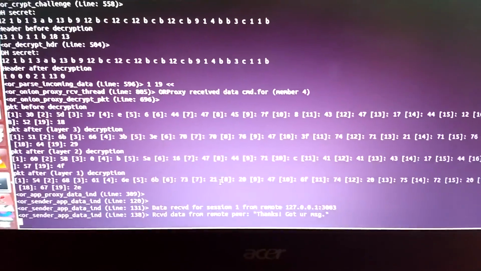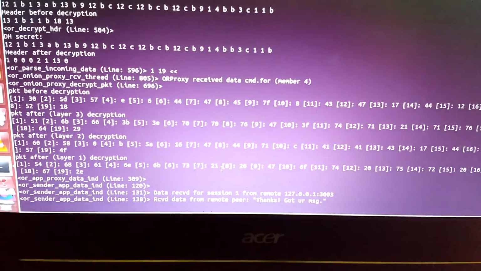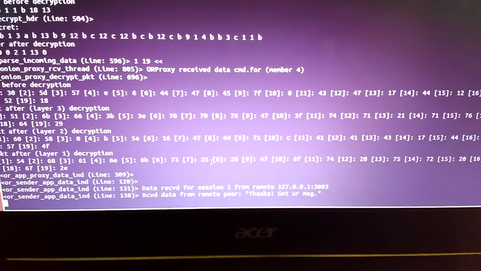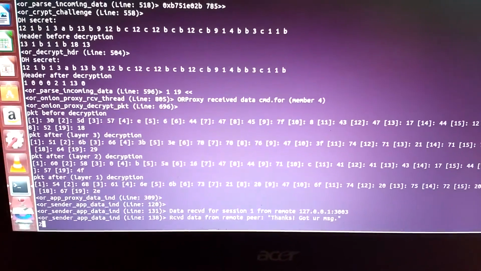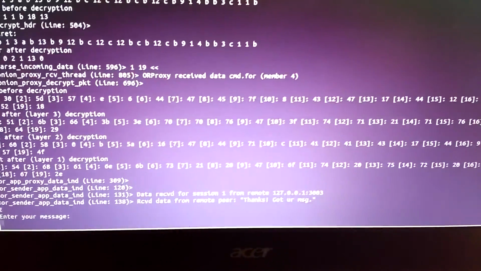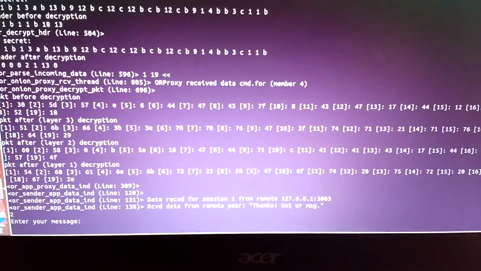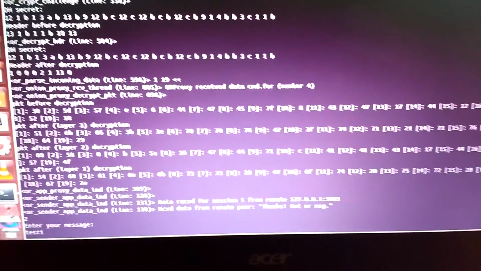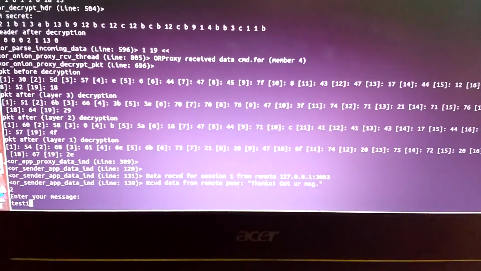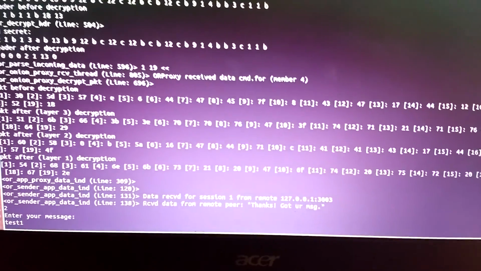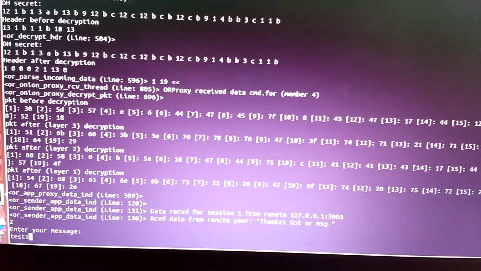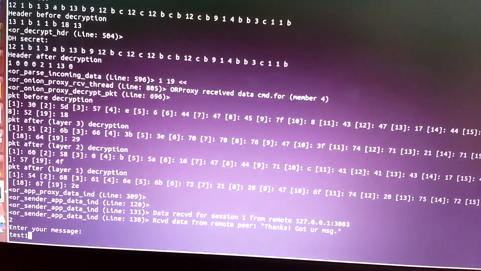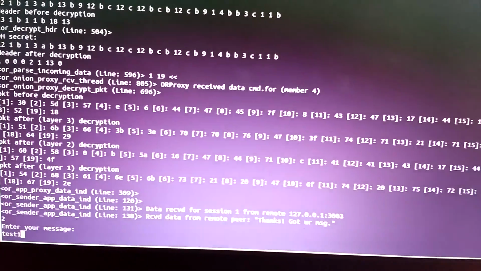The next two options are the most interesting part of this demo because they involve the mixes in the intermediate routers. So I'm going to start option 2, which is sending a delay tolerant kind of message, and it is going to ask me for a message. When I type in this message and press enter, it's going to send two messages. One is the member ID, and in this message itself, because this is going to set up a new virtual circuit through a new onion, because the characteristics of this path are different from the earlier one. The earlier one was meant for delay intolerant type of messages. This is meant for delay tolerant kind of messages.